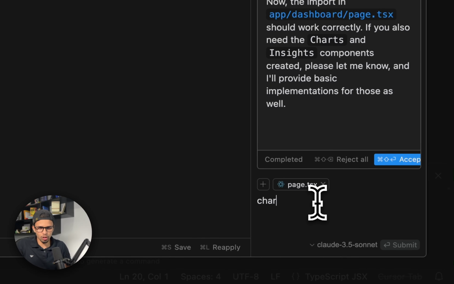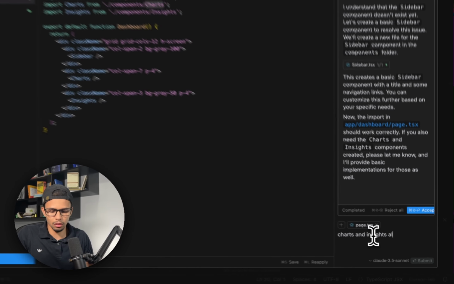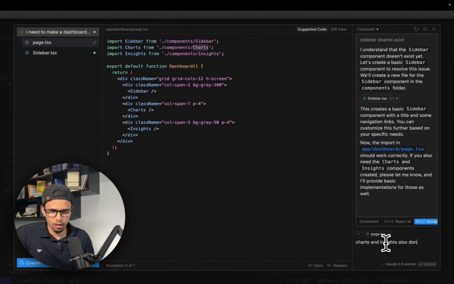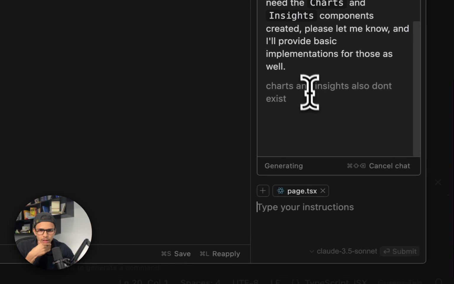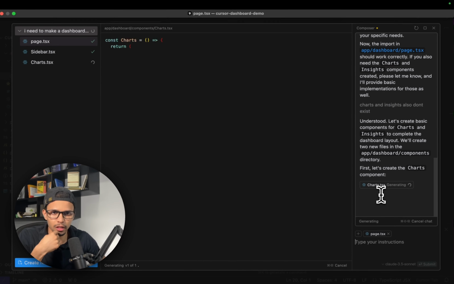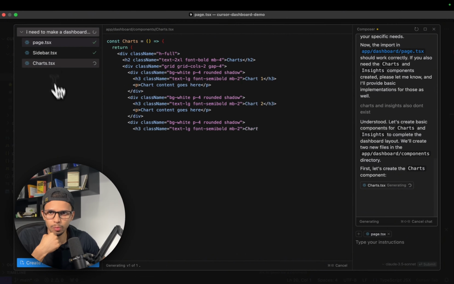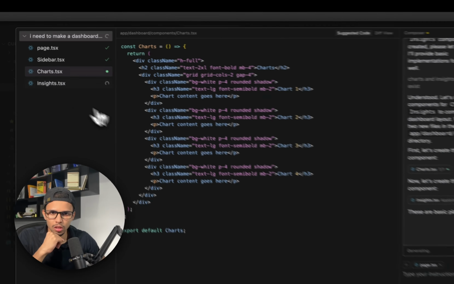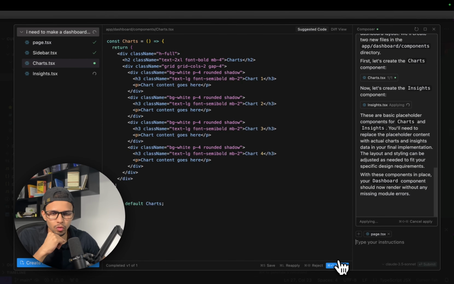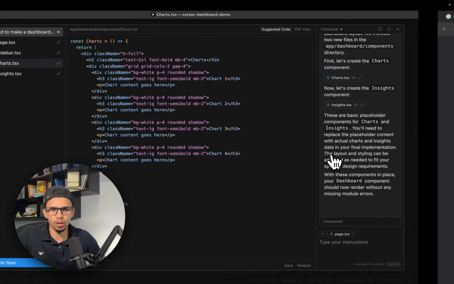I'm going to say charts and insights also don't exist. We're just chatting with it. We're not coding anything here. So it's going to create the charts page, as you can see, and the insights page. So let's accept these and go here.